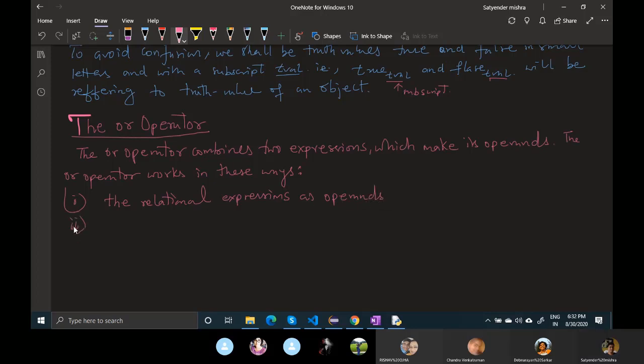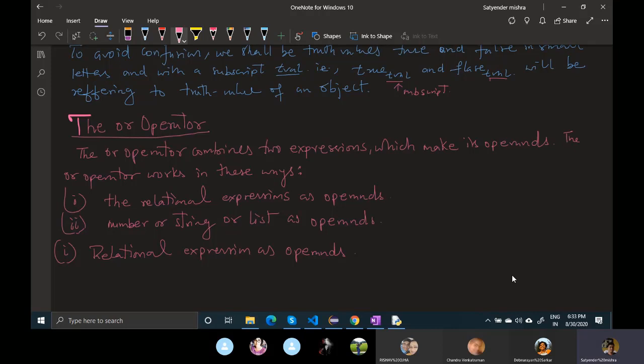And number two is the number or string or list as operands, right? So number one is relational expression as operands.